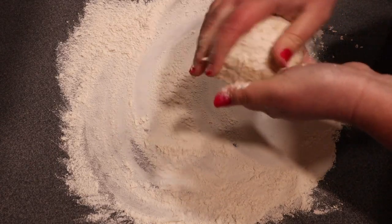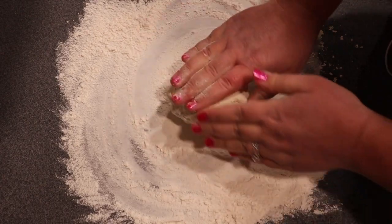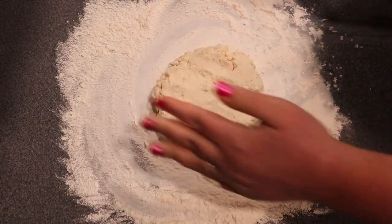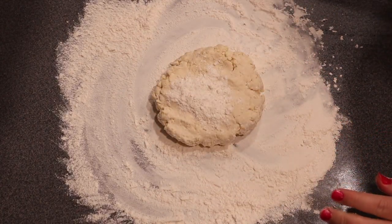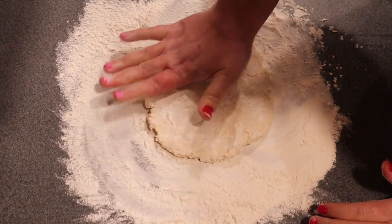As with any pie crust recipe, it's important that you don't handle this dough very much. It's not like it's Play-Doh, so you want to roll it out as few times as possible. Take your time and do a good job.